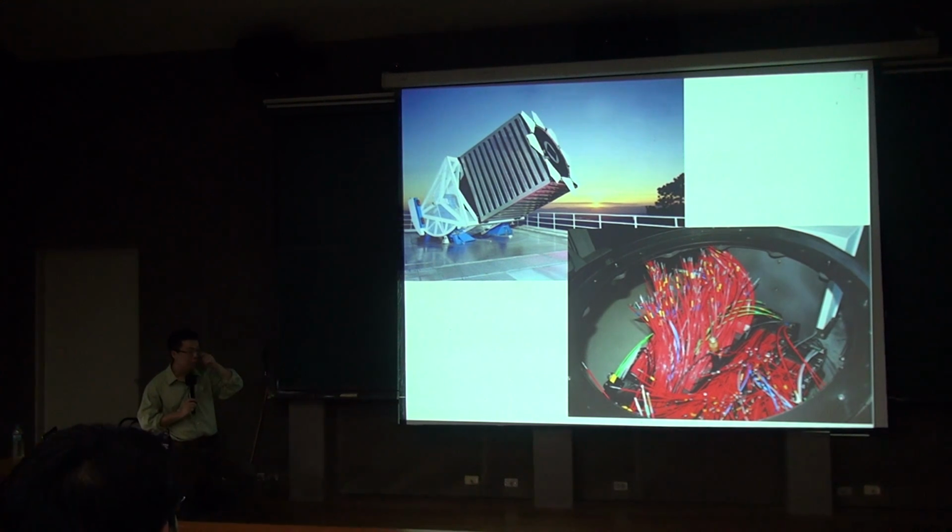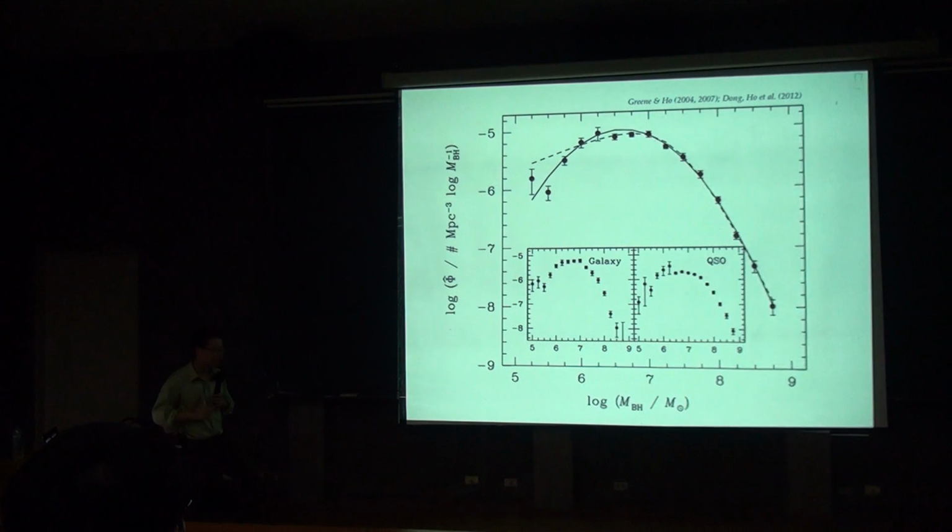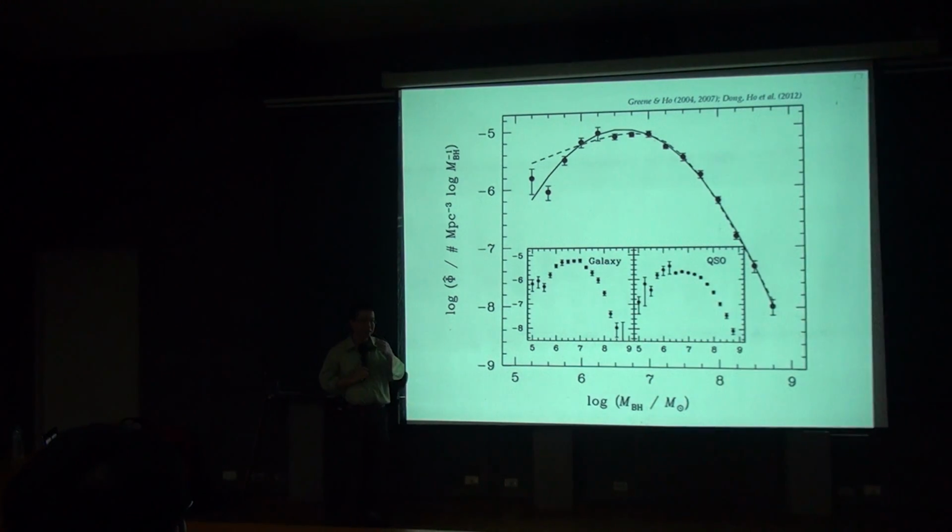So the Sloan Digital Sky Survey gave us a gift. And Paul Ho and Harvard gave me another gift named Jenny Green. Jenny Green is a graduate student at the time, came over to Carnegie, and in a very short period of time, wrote a paper that basically changed the field and got her professorship at Princeton. She quantified the entire mass function of supermassive black holes in the local universe, the 9,000 objects with redshifts less than 0.3. And we were interested in a very narrow question, which is, how many low-mass black holes are there?